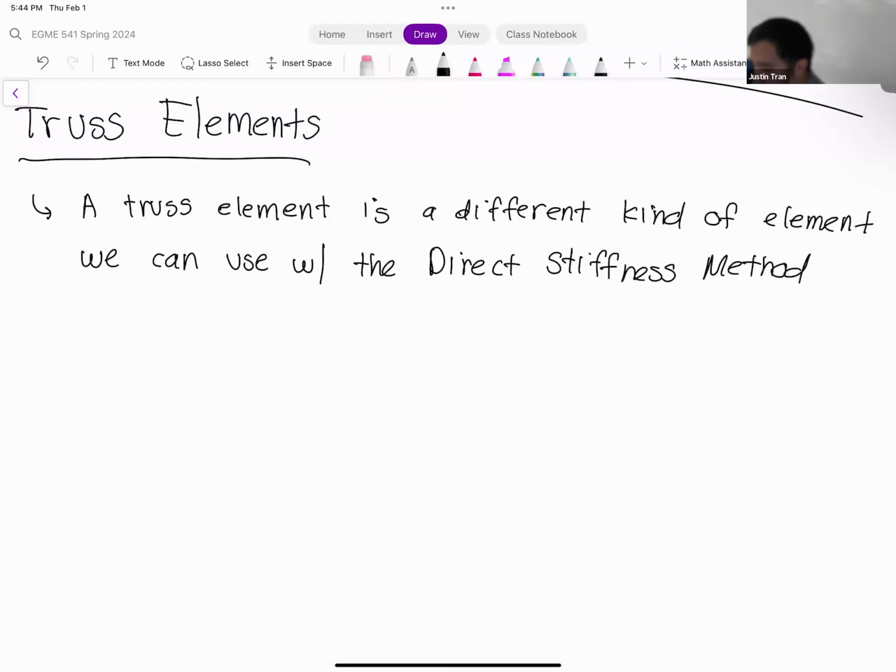So the process that we're going to follow to solve these problems is the same. The only difference here is that, because the truss element is a different kind of element, it's going to have a different element stiffness matrix.